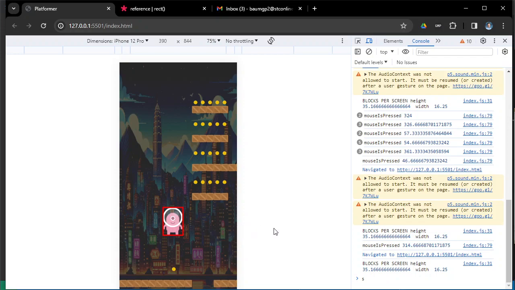So I could actually just use that rectangle to test if I'm colliding with stuff. Yeah. Okay.